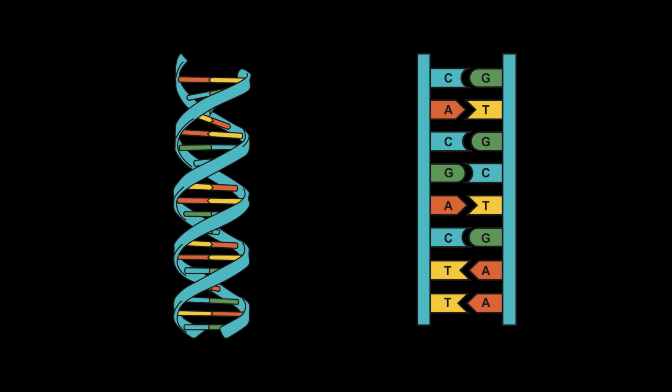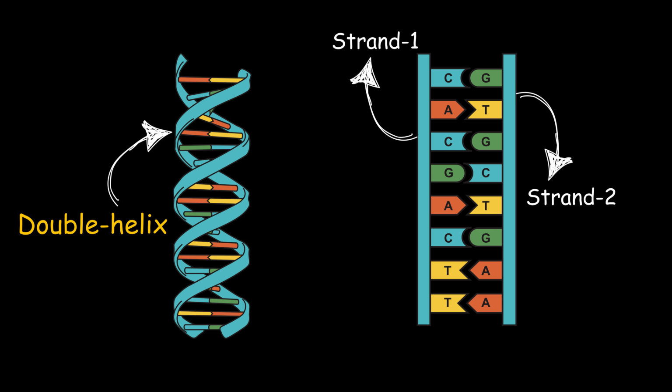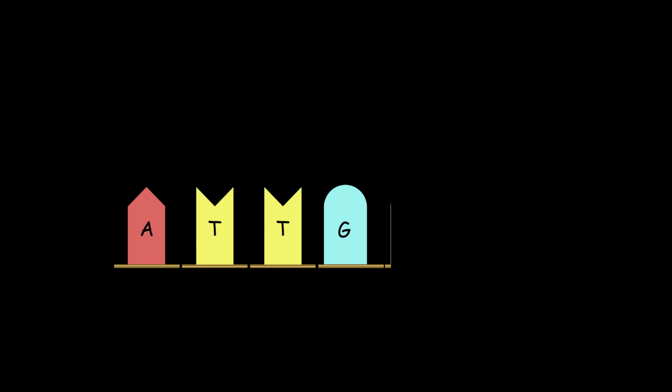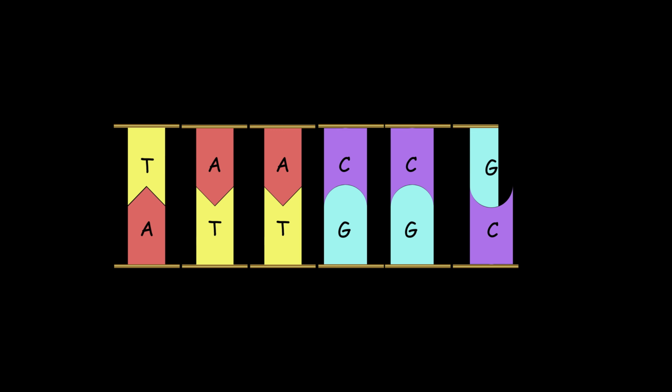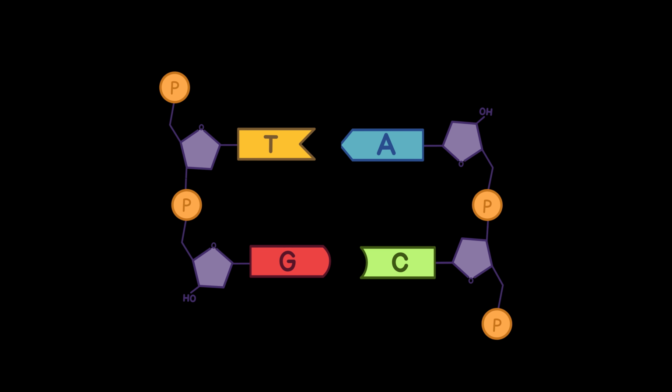Let's take a look at the structure of DNA to see how these letters are arranged. DNA is shaped like a twisted ladder, famously called the double helix. There are two things to note here. The ladder is made of two long strands. These strands fit together perfectly, like jigsaw pieces. Here is where our letters come in. Imagine one side of the DNA strand reads ATTGGC. The other side will definitely be TAACCG. A always pairs with T and C always with G. This is the language of life.